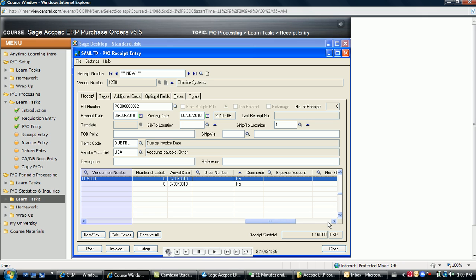If the vendor's unique item number was entered on a purchase order, that item number appears next. Next, enter the number of labels to print for the items being received. For example, if you receive one case of 24, but stock the items on the shelf by each, you might want 24 labels, so each item is identified with a label in the warehouse. The system then displays the expected arrival date entered on the purchase order.